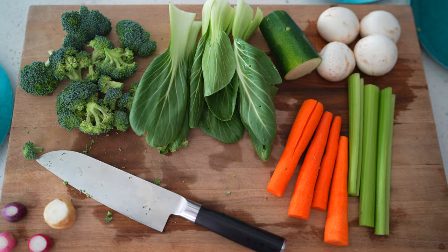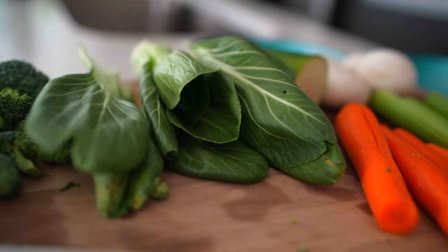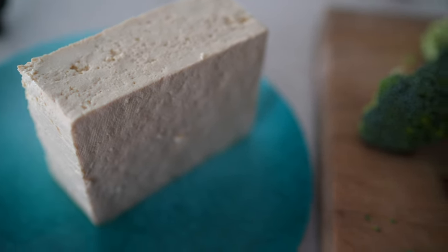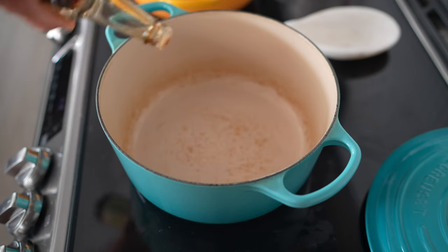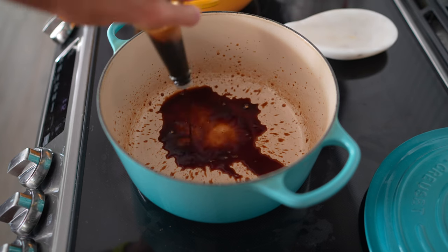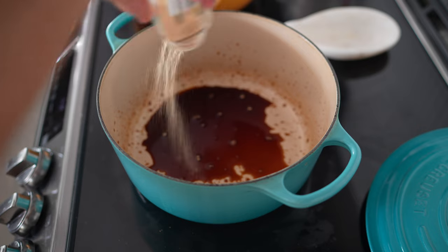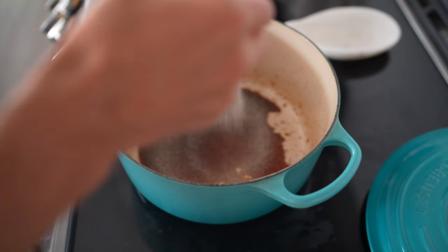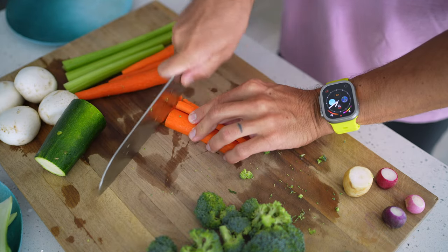Let's get right into some recipes. I'm gonna start out with an epic Asian stir fry — this one does not last long on our table. I've got my mise en place, everything in place and ready to go. I like to start by heating up my pan with some soy sauce or nama shoyu. For spices, I use about a tablespoon of that, with just some garlic powder and onion powder. It really doesn't even need much salt because of the saltiness of the soy sauce. I'm gonna throw a little bit more water in the pan and then start chopping the things that take the longest, like my carrots.